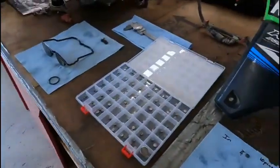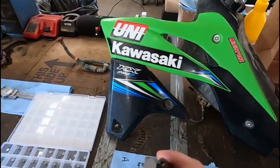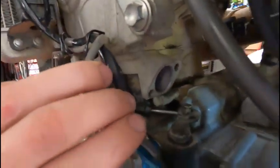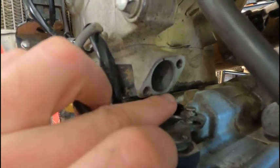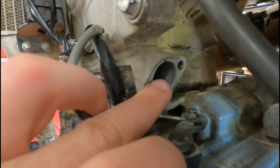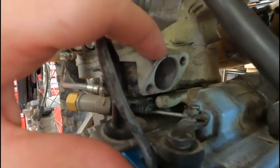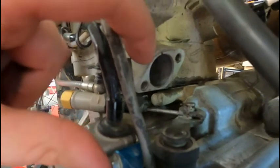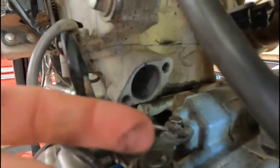And remember how I said this thing was symmetrical? The holes aren't offset to one way. Well, I think I got it figured out. If you look on this right here, this bottom right here is milled off. So you can see how this cam chain tensioner made full contact all the way up around because there's dirt on the actual cylinder itself. There's like a small ring around up here with dirt on it. Well, down here, it's clean all the way out to the edge. That means there must be dirt on this face on the cam chain tensioner.